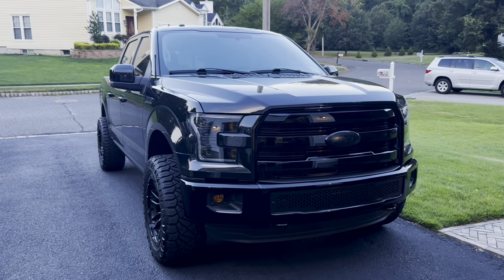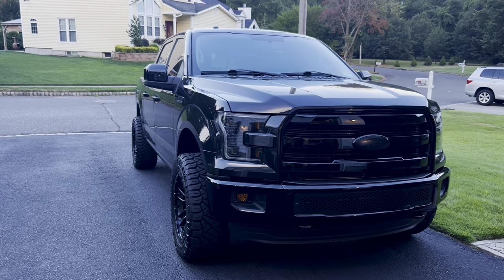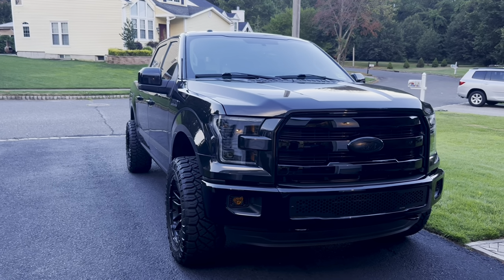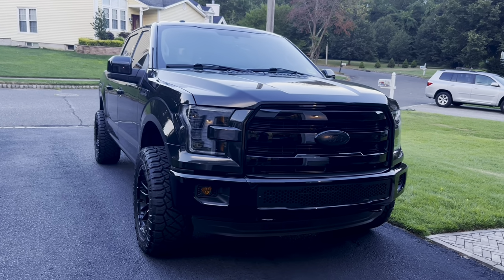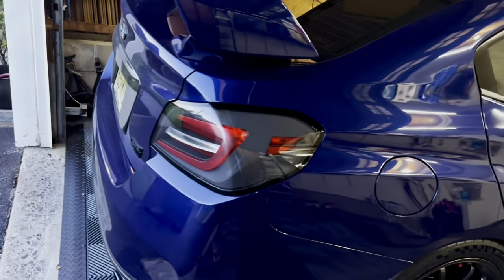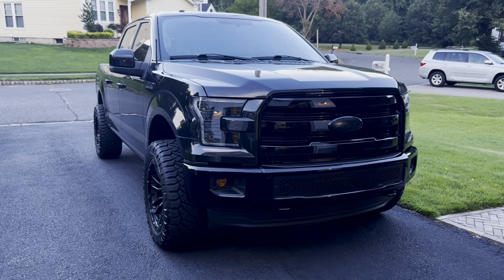All right, guys, so that wraps up the oil change on the F-150. Enjoyable experience, although it was very, very hot, but very easy to do. And the best part about it is I did not have to jack this up. I didn't have to put it on stands. I didn't have to put it on a lift. I can crawl right under, compared to the STI where I got to lift it up and crawl under and get things done. Really nice, not too bad at all. Got it done in about 45 minutes.